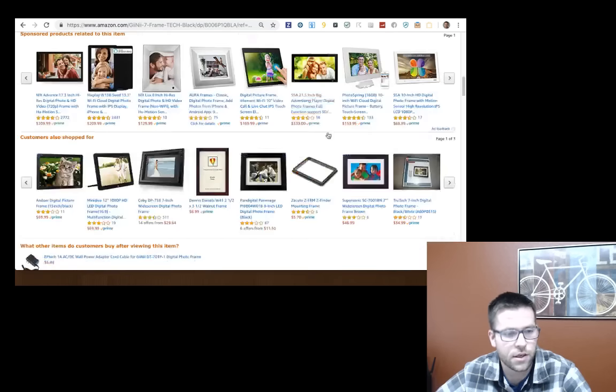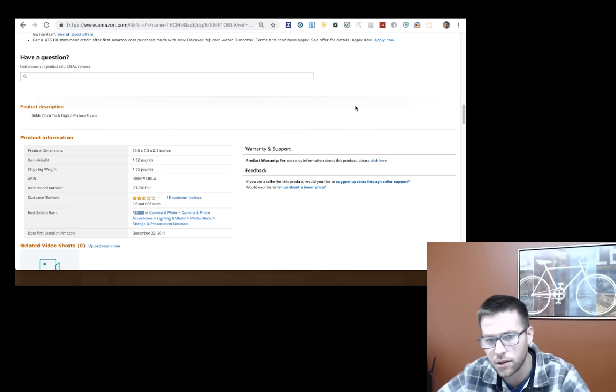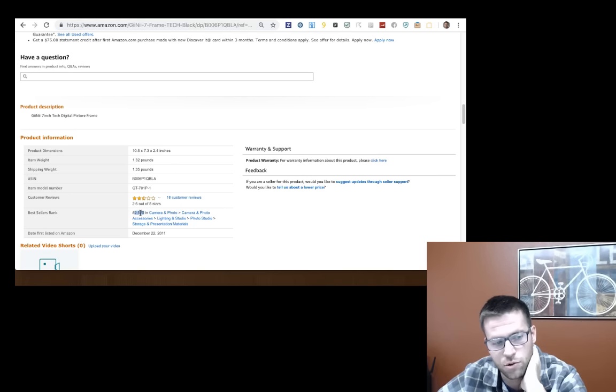What you'd have to then look up is what does that rank mean in that category. So within camera and photo, what is a decent rank? And I don't know if 2,000 is really good or really bad. It's probably good. That's a really low number. The lower, the better. But no, I don't have any great feedback. Again, you want to try and compare it.